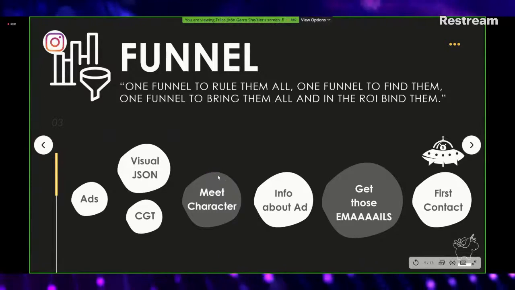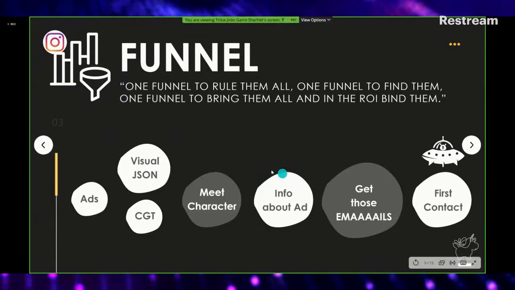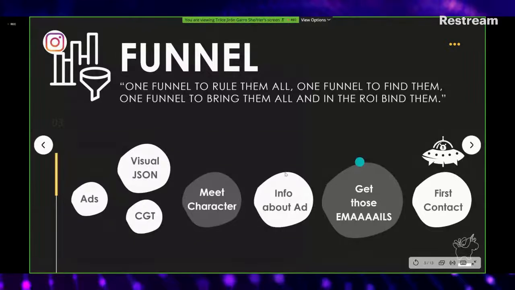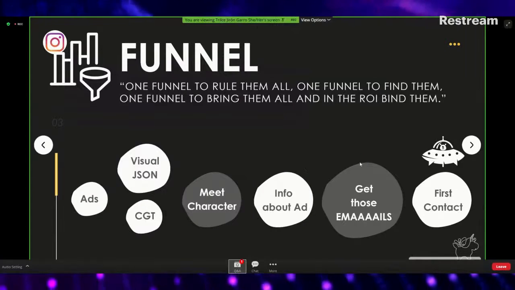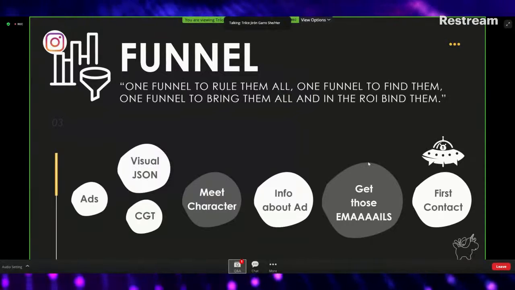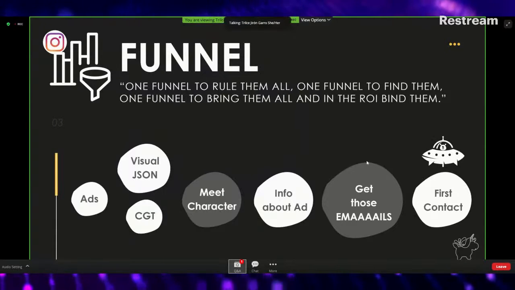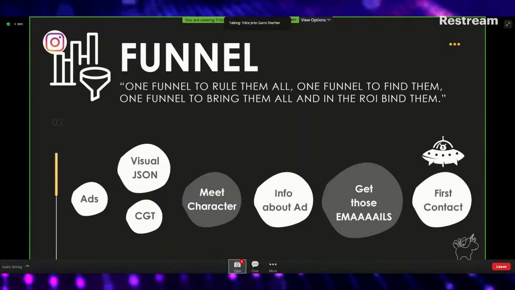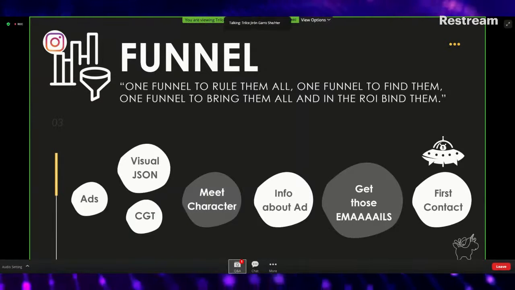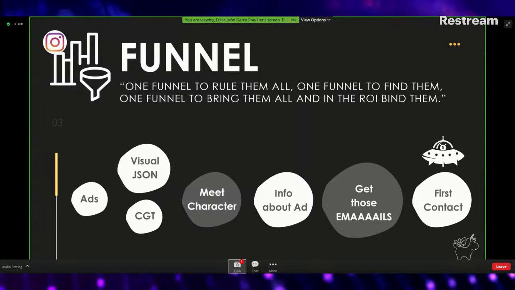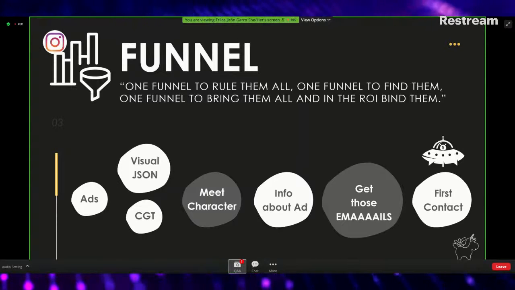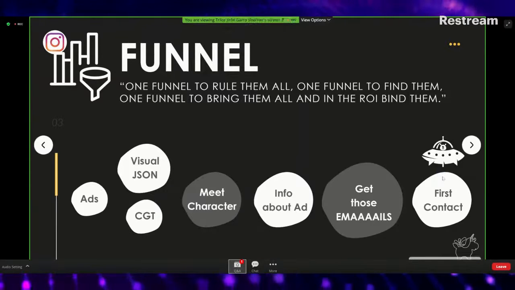You're going to provide information about the ad. You're going to get those emails, because you can get those emails on IG. And we love emails and we love sending emails from Manychat. So there's an upcoming case study as well, that with using IG automations and Manychat's email campaign, Gold's Gym managed to sell $20,000 in a matter of a couple hours, because you can collect emails and they're going to be your best friend. And at the end, as you know, I'm a Trekkie, you're going to have first contact. We're going to get to a tip on that later on.